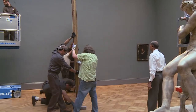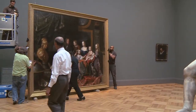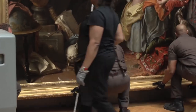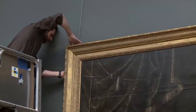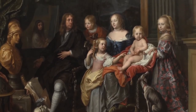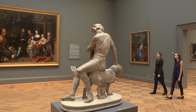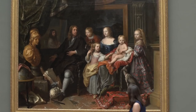Framed now and about to hang on the wall — this is the first time any of us have been able to see it in the galleries. To think back to what was always a very impressive painting, but was affected very badly by the varnish and by the previous structural issues it had — to now see it join the collection in its full glory is truly marvellous. It's exciting to think that this painting will now have an audience, and it's the first time on public display for centuries.